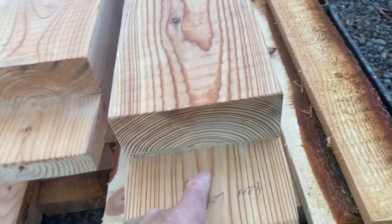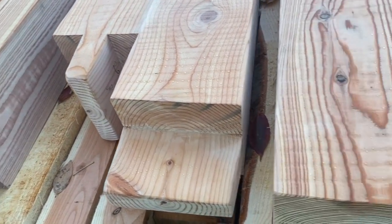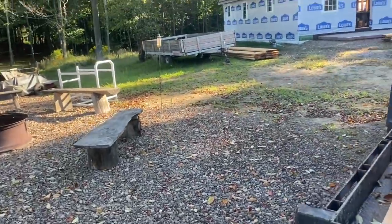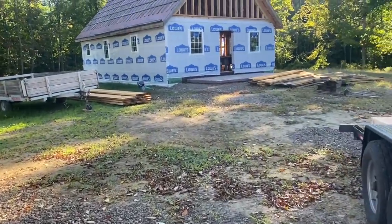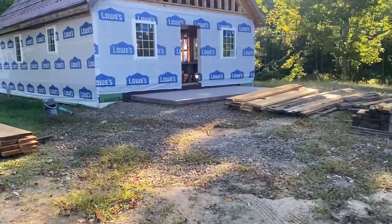So we got to drill the peg holes still in the tenons. Well, I'm going to draw bore them in a little bit. So here that is. I'll show you the porches on the camp that we're going to be working on. This is the camp we built. We've been letting it sit and dry.